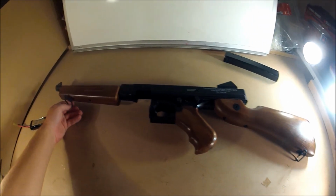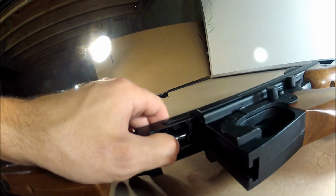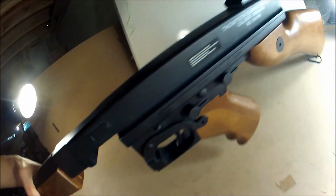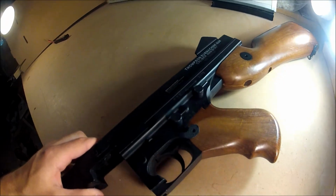So the hop up, it does have a hop up. It's fully adjustable. Hop ups are right there. I don't know how well you can see that. It's right there. It's also adjustable through this part too. Comes with a full auto, semi-auto, and safe.